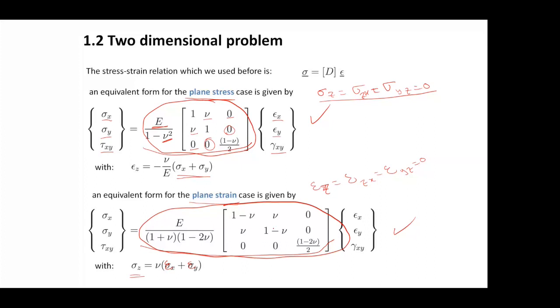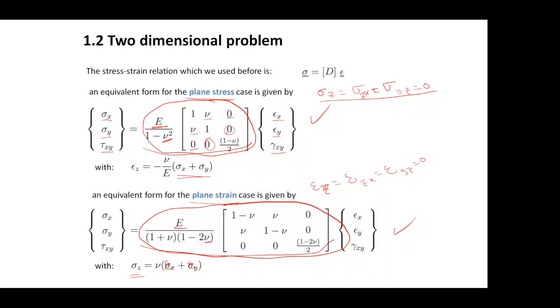The same is true also for the plane strain case. I mean, the matrix would look different, so the material would behave differently in the plane strain case, obviously. But it is also only dependent on the elasticity modulus and the Poisson ratio. Okay, so 2 independent components. And if you look into the 3-dimensional case I told you about in the lecture notes, you'll see that this is also 2 independent components. Everything else is connected to them. So only the Poisson ratio and elasticity modulus can change. Everything else would have to be dependent on them.